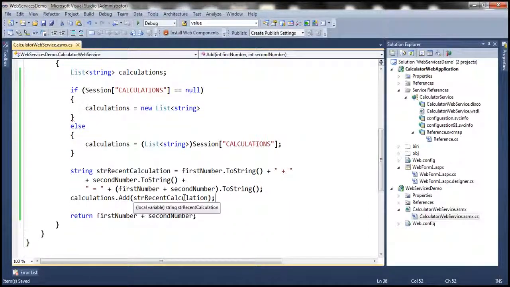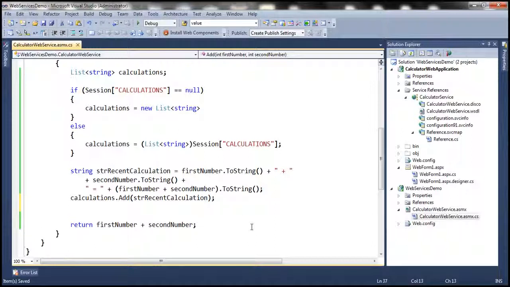Alright, so next we need to store this calculations object within the session variable. So session of calculations equals the calculations object itself. So very straightforward implementation code here.